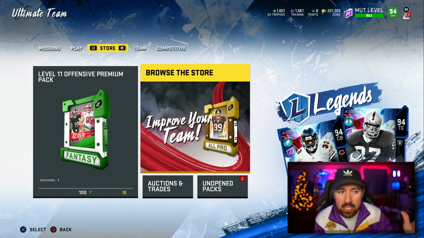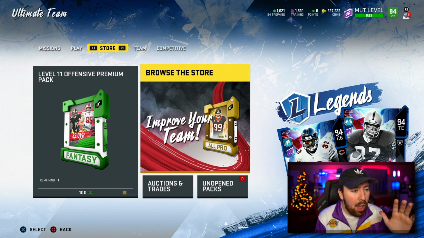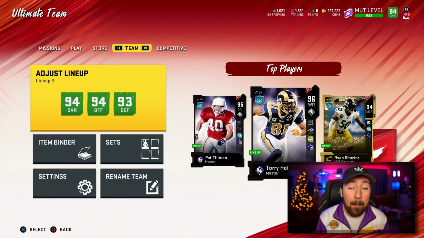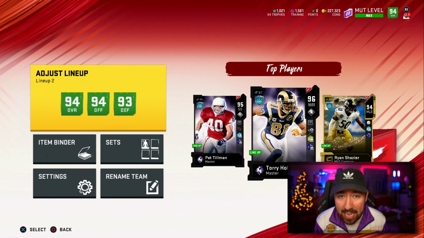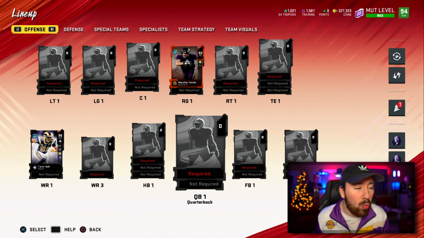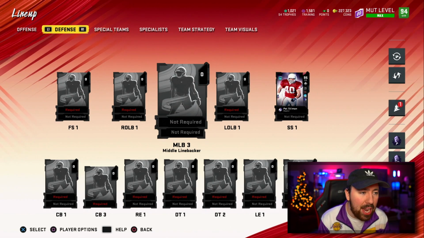So stay tuned to that, keep an eye out on the game, and when those solo challenges are available, make sure you play them, because if you play them, you'll get yourself something free that can build your team up. Again, without spending any money, without playing any online games. It's not hard. My suggestion of players to get is make sure you don't get like a quarterback or a running back or like somebody that you're not gonna upgrade very much.